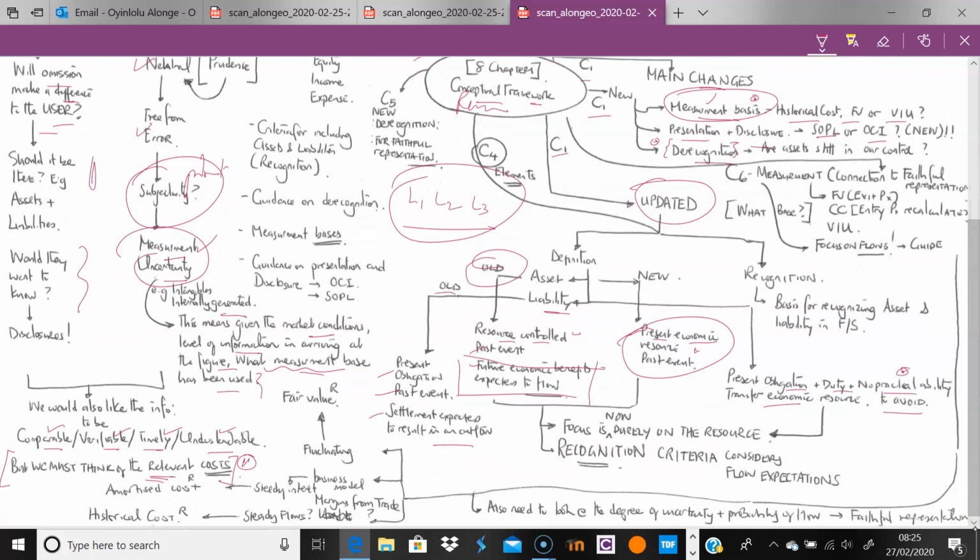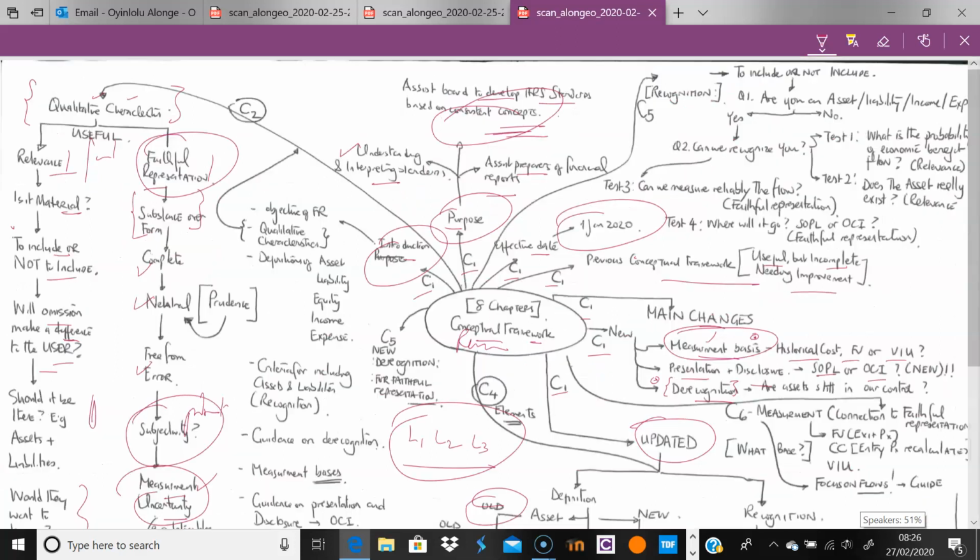Right, so when we come to recognition here, you can see I highlight here that the focus is purely on the resource. With recognition, when we now ask, can we recognize it on a set of financial statements, we need to consider the flow, the probability of flow, coming back to this question of: will there be an outflow? What is the probability of outflow? This also needs to look at the degree of uncertainty and probability, and this falls into the area of faithful representation. So in a way, they've split up these definitions into relevance and into faithful representation.